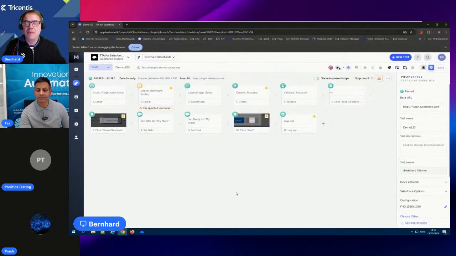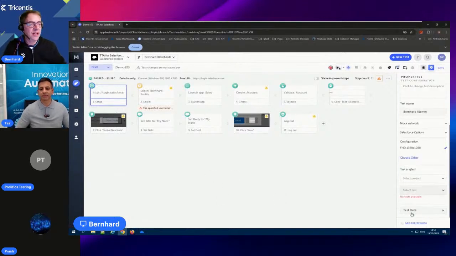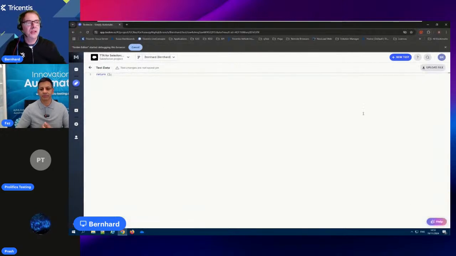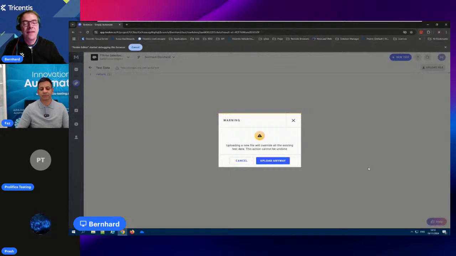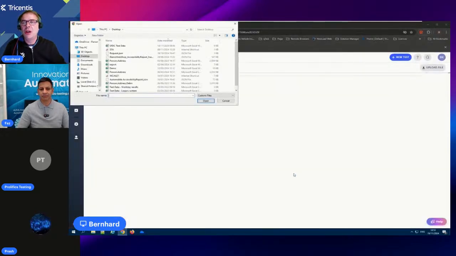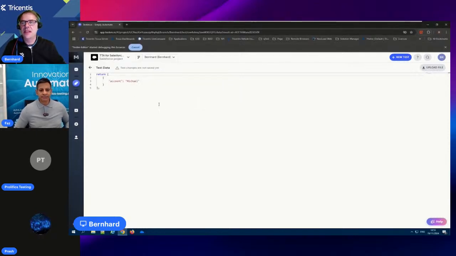There's another aspect to a test case, and that is I've done a static one here. So I want to use some test data. I go back to my first screen. I can now scroll down. I have a button here called test data. There's no test data in there, so we can upload a CSV file. You can also run Node.js command line test steps. So if you wanted to connect to a remote database, which you've got somewhere on the cloud, you can do that as well. In this case, I've got some test data local.